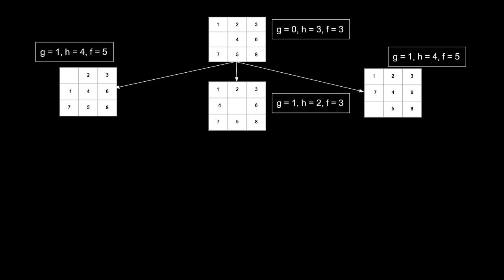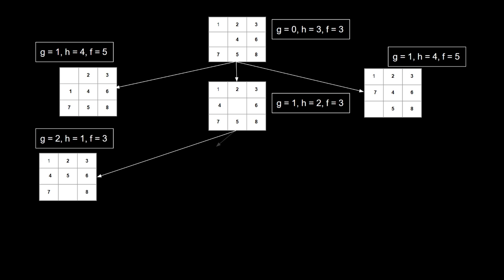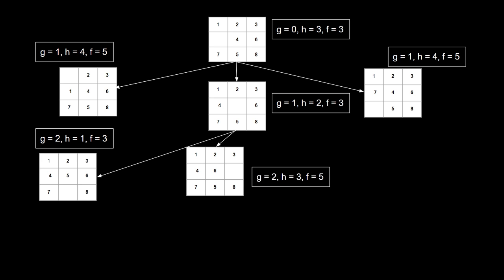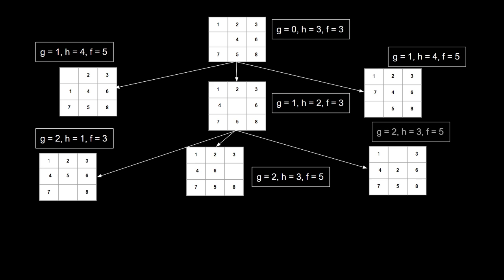On moving the tile to the right, we can see that we get the lowest F score. We also make sure that we don't visit any state that has already been processed to avoid loops. So we add this configuration to our path and we move forward to process its children. For this configuration, we have three options to move the empty tile again: down, right, or up. In these, we will go forward with the least F score out of the three and process its children.